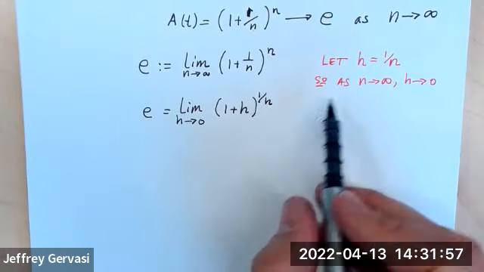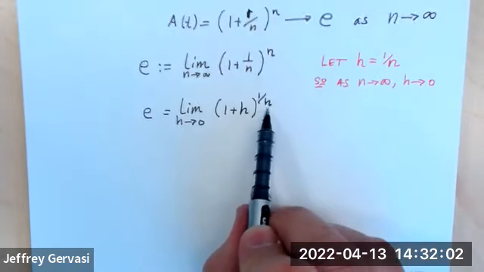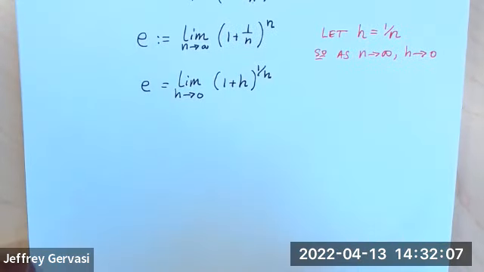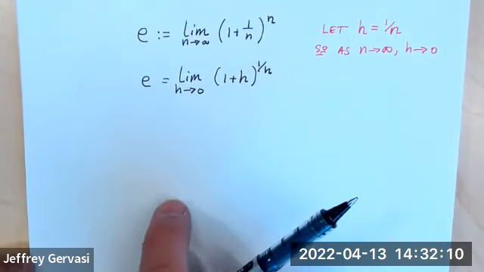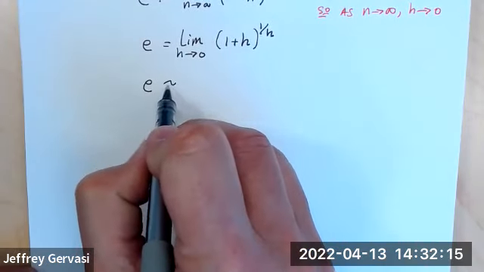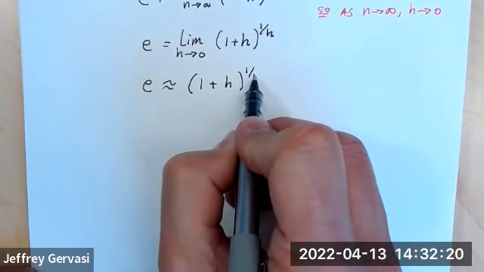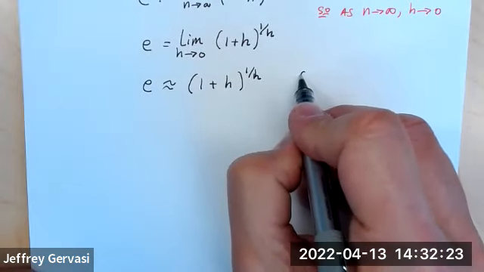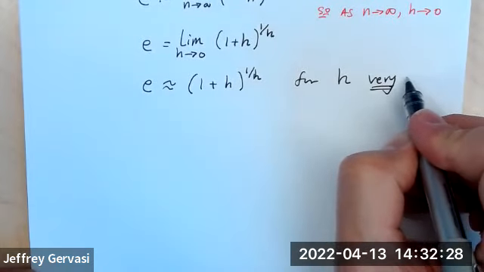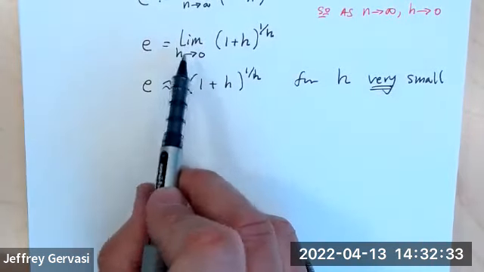Okay, and I can get that, gang, right? I can get that from here. If h equals 1 over n, then n equals 1 over h. Okay? All right, now, if I remove the limit symbol from this, then the equal sign becomes an approximation, as long as h remains very small. Okay, so good approximation, as long as h is very small. Okay, I've removed the limit symbol.